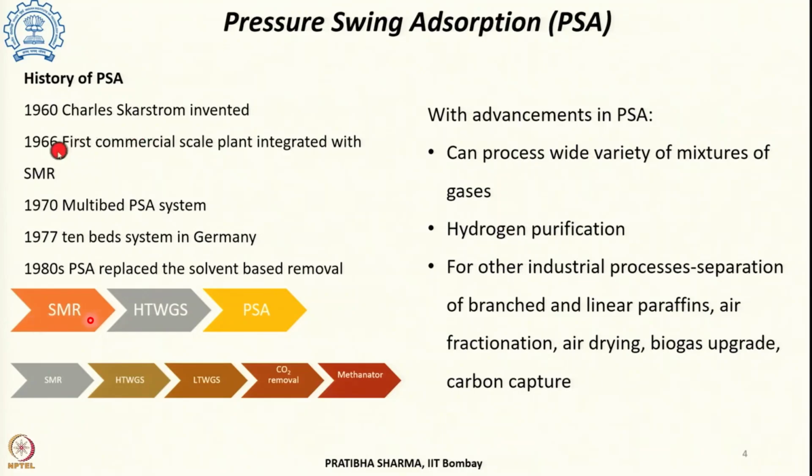This step is very important. This pressure swing adsorption process can be installed after the high temperature water gas shift reaction. Do you know the high temperature water gas shift reaction? What is the high temperature water gas shift reaction? It is the process in which carbon monoxide is converted to carbon dioxide with the help of steam.